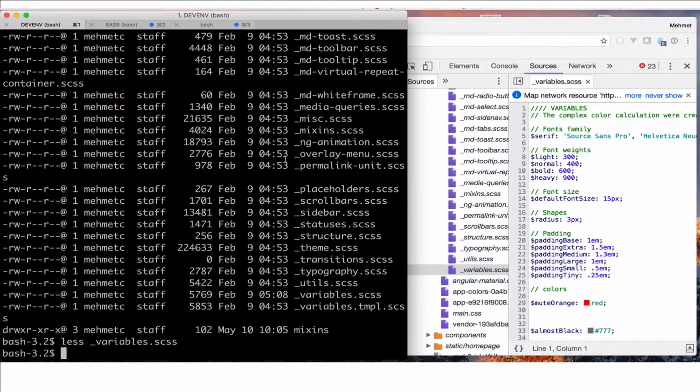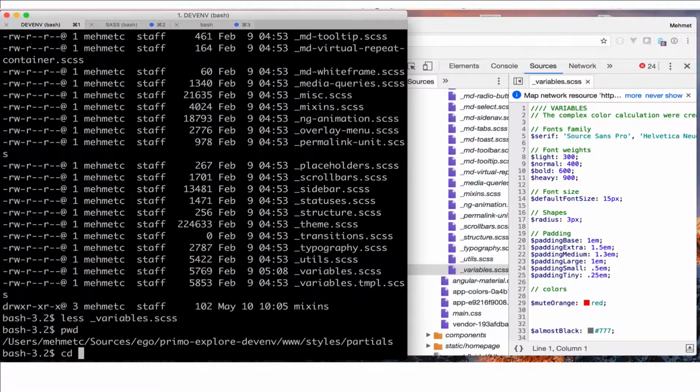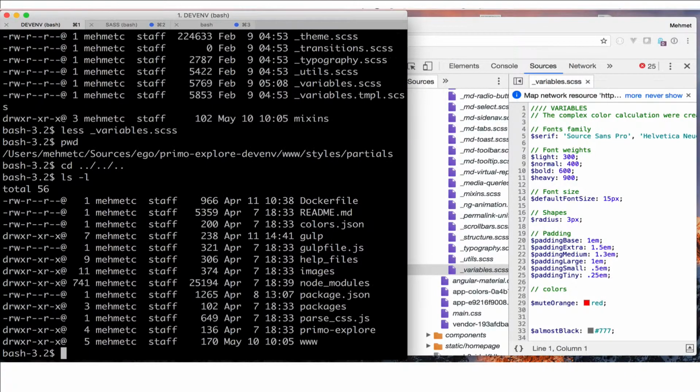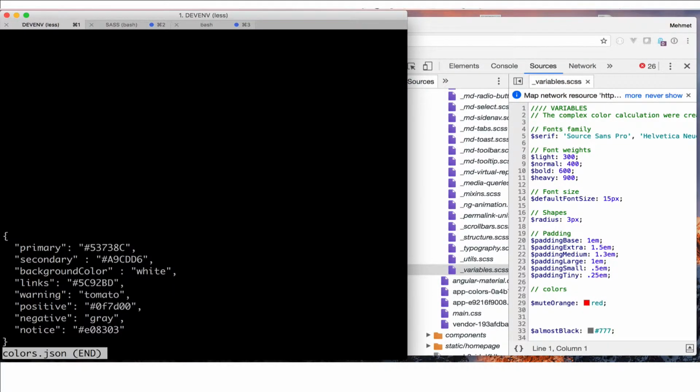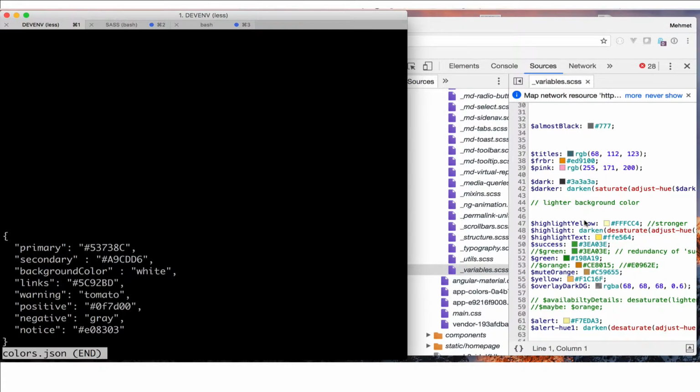It's probably not the way it was intended by Ex Libris, because if you go to your root development environment, you will see a file called colors.json, which contains some color variables that get replaced in here before it gets recompiled by another gulp task.